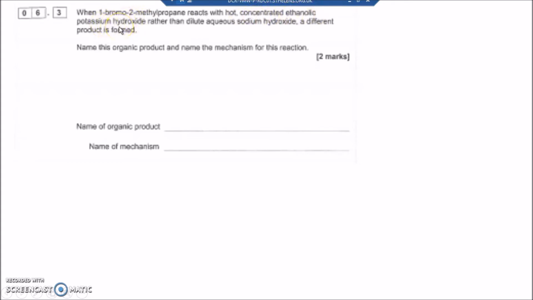Potassium hydroxide is the same as sodium hydroxide really in its reactive properties, so that doesn't really matter. I've got hydroxide, but I've got hot concentrated ethanol this time, and so the mechanism and the kind of reaction, what I make, changes. Potassium hydroxide rather than dilute sodium hydroxide doesn't really matter. That's a red herring, because the potassium and the sodium really are spectator ions. They don't do anything. It's the hydroxide that's important, as I mentioned before. Hydroxide OH-. If you include the sodium or the potassium in the mechanism, you'll get it wrong.